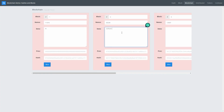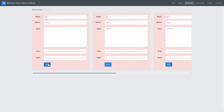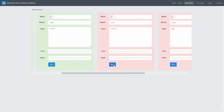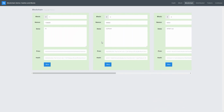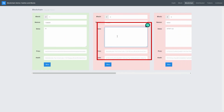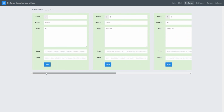Here you can see I put the data into the data box like this. Now I mine the data. Don't worry, what is mining? I will make a separate video about mining. For now, just remember that mining is the process of creating new blocks in the blockchain by solving a complex mathematical problem. When I click the mine button, the problem is solved. Then the block is added to the blockchain. Very simple. Now you can see it here. If any attempt is made to tamper with the data of the blockchain, then all its settings are changed, and in this way the manipulation of the record can be detected.